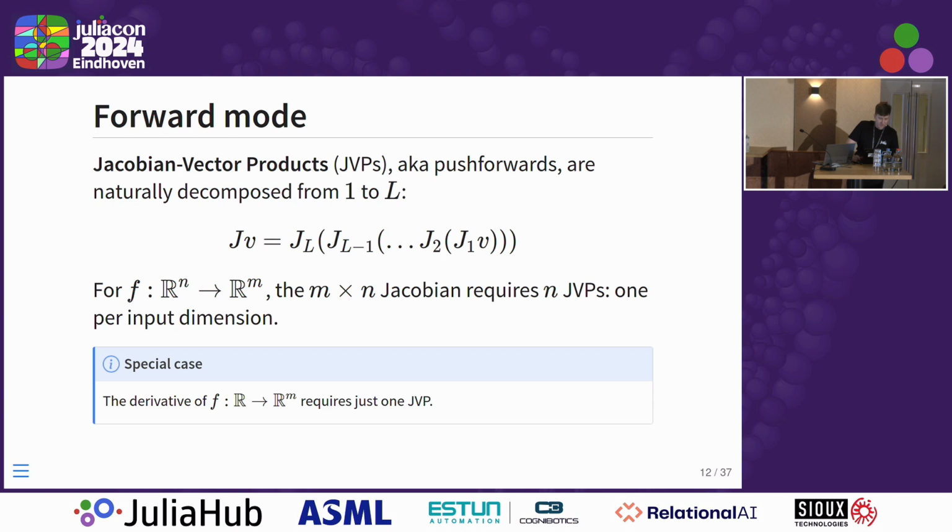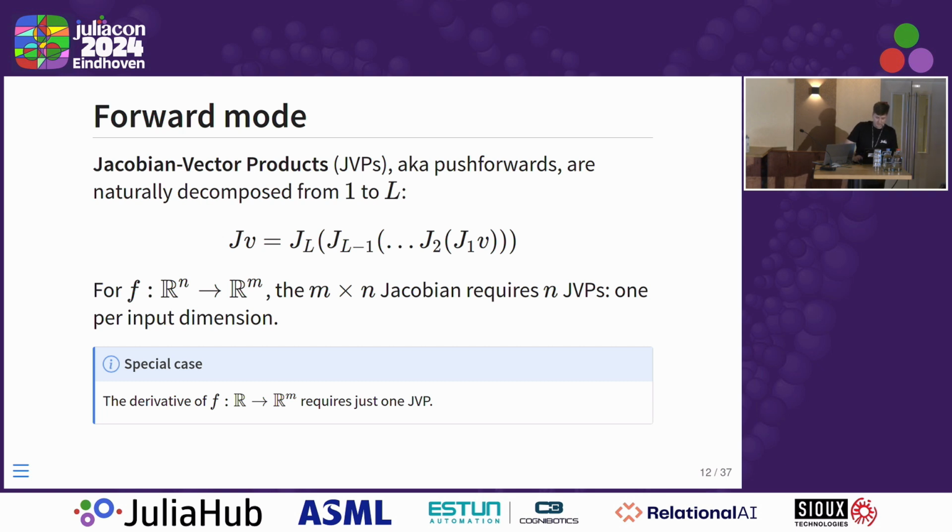If we work with the former, with Jacobian-vector products, which are also sometimes called pushforwards, then we end up with forward mode AD. In here we basically accumulate these Jacobians from the right. We've added these parentheses to emphasize that we're always working with products of Jacobians and vectors. And as you can see here, this accumulation happens in the same direction as the evaluation of our function. We can therefore evaluate these Jacobian-vector products in one forward pass through a function, which gives forward mode its name.